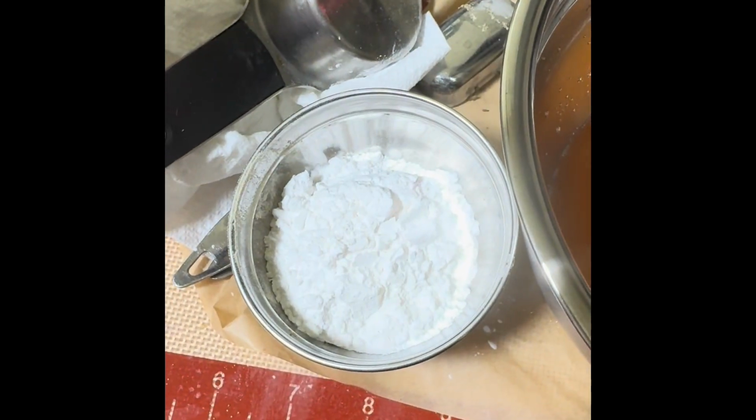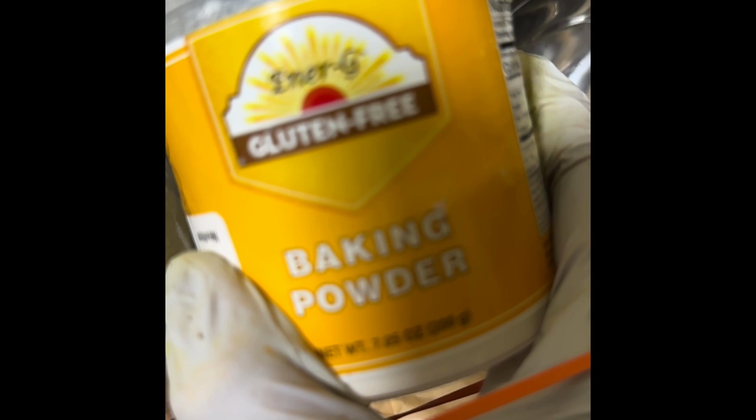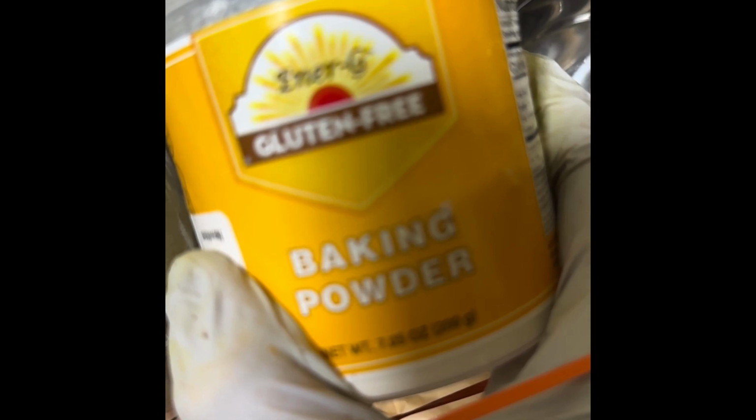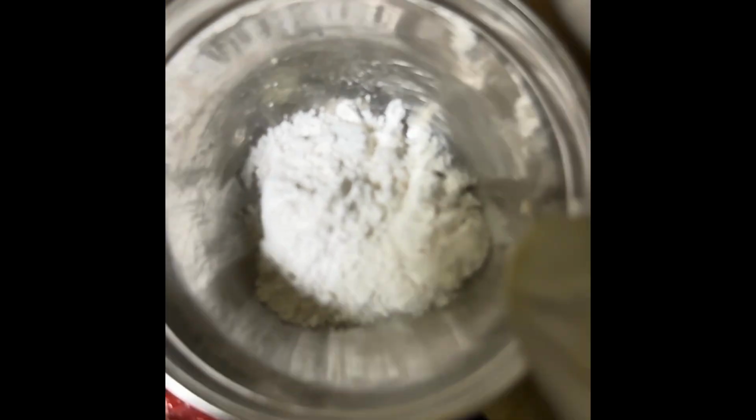There's our 1/3 of a cup. That's gonna go in first. That's a heaping half cup of oat flour going in. The tapioca starch already went in. We're gonna give that a stir. I'm gonna go for probably another half cup of the oat flour. Add 2 teaspoons of this. Okay.